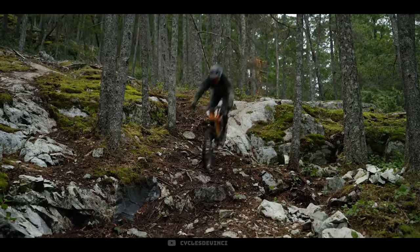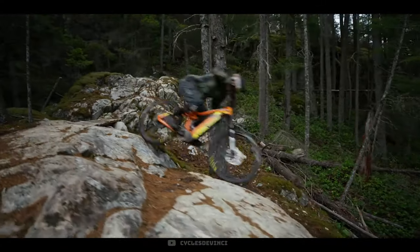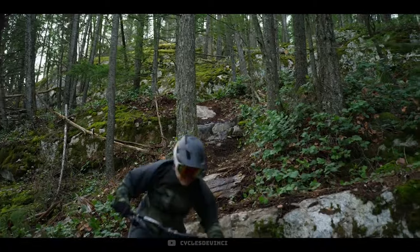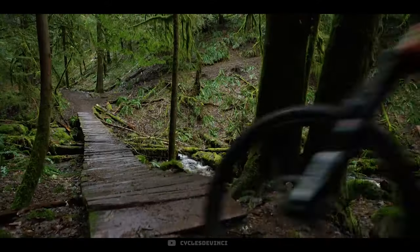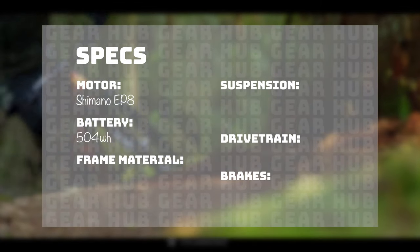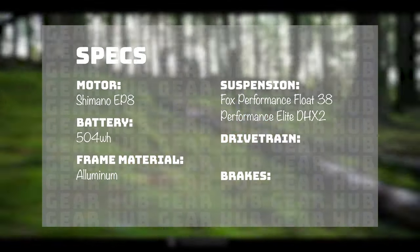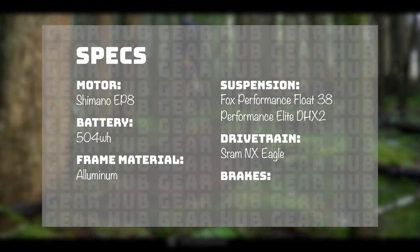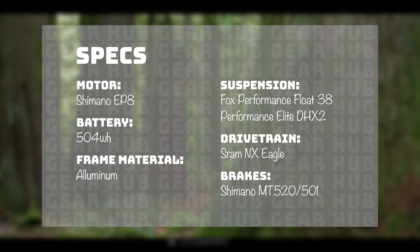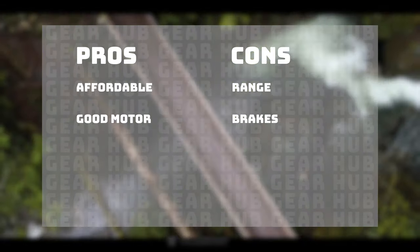The AC is basically the Spartan with a motor on it. They have opted to spec this bike with a good motor and suspension, which are the most expensive parts to swap out as a consumer, and in my opinion these parts have the biggest effect on the performance of the bike outside the geometry design. Specs: Shimano EP8 motor, 504 watt-hour battery, aluminum frame, Fox Performance Float 38 with Elite DHX2, SRAM NX Eagle drivetrain, and Shimano MT520/501 brakes. Pros: great value bike with the newest motor available. Cons: battery range is lower than average and the brakes are not great for spicy terrain — I would swap those out for some Codes or Zees.